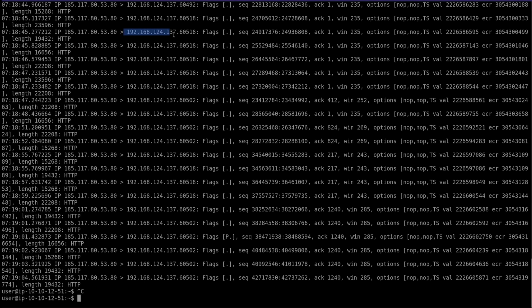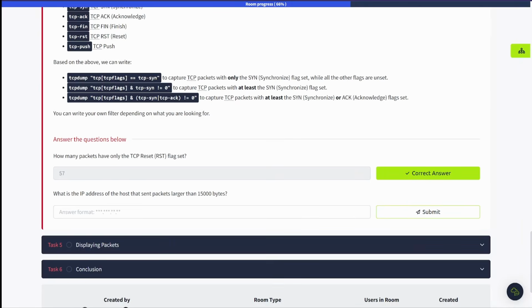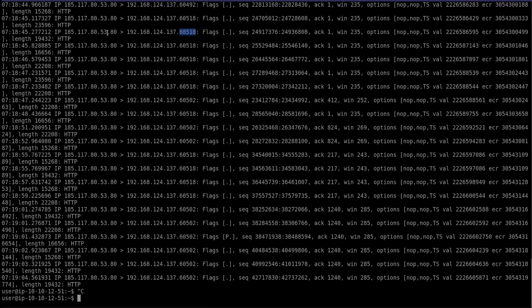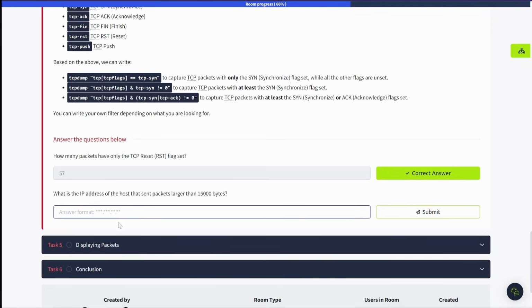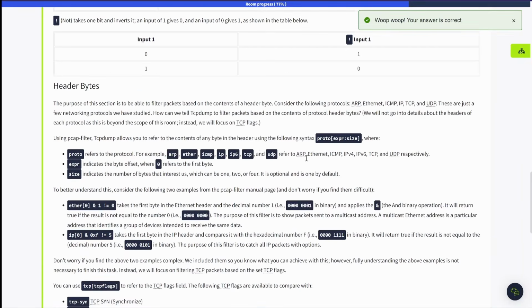This IP address just goes all the way to here, and then this is the port number. So keep that in mind. And then we'll just paste what we have. Oh, nope. I accidentally highlighted that when I was explaining something. So let's go back, highlight that, and now we'll paste that IP address, get rid of that last dot, and that's the right answer.